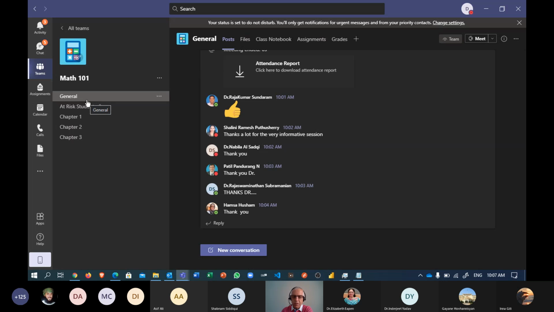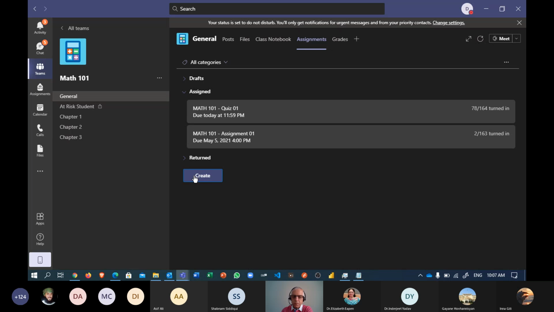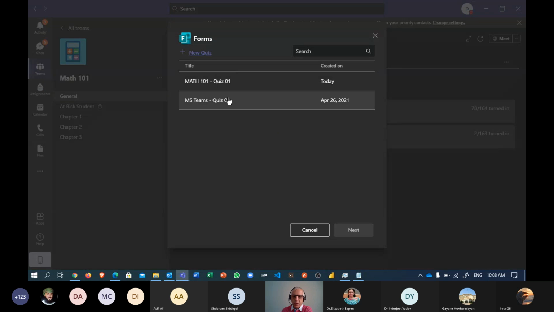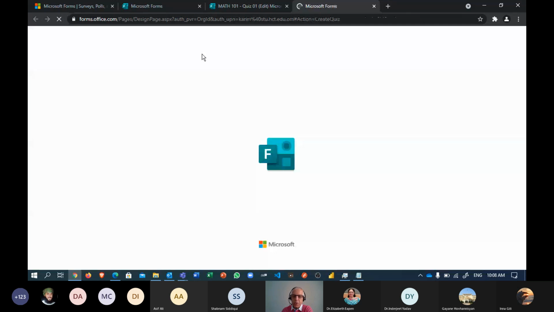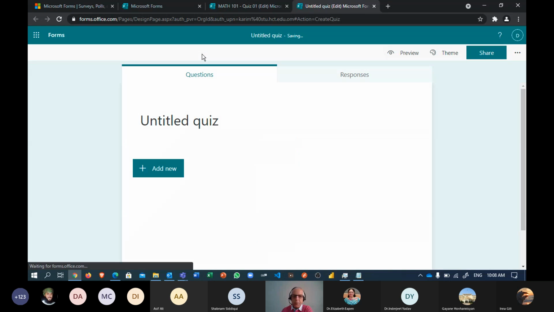So once I click here, assignments, and it happened with me also, doctor. I started to create forms in 365, then when I need to schedule it, I bring in the existing forms, and then it comes like this. Yeah, but you can even do it through Teams, like I'm showing you right now. If you go to assignment and then quiz, I have the possibility to choose one of the existing ones, or otherwise I click on new quiz. And of course, I'm going to create a new one, and it will open the browser directly to forms.office.com.